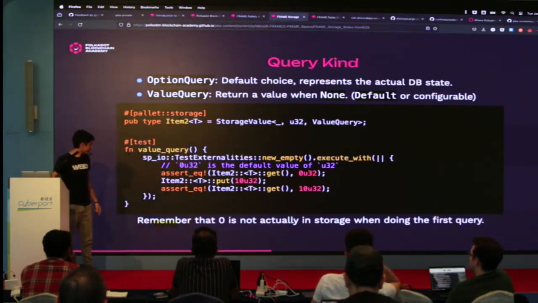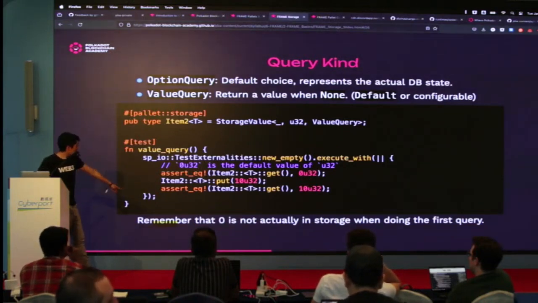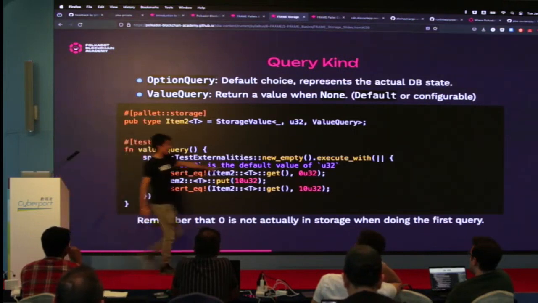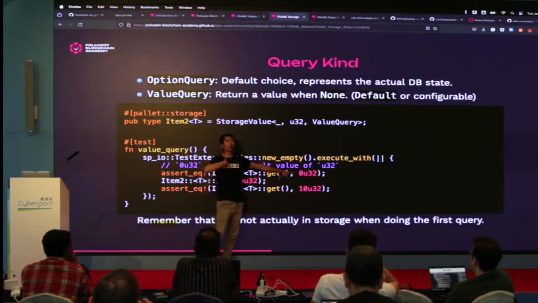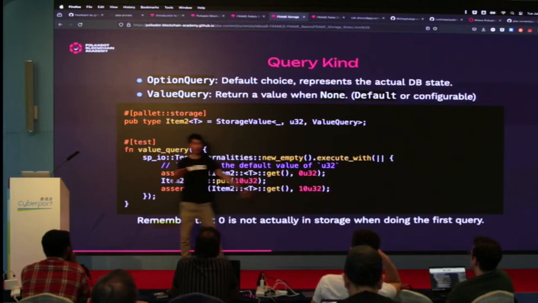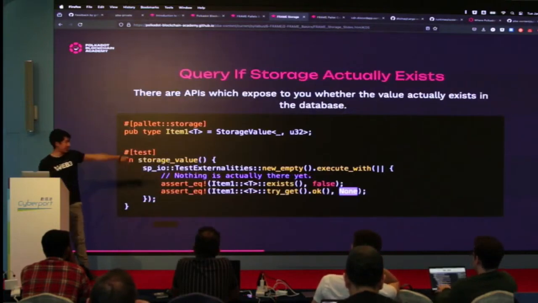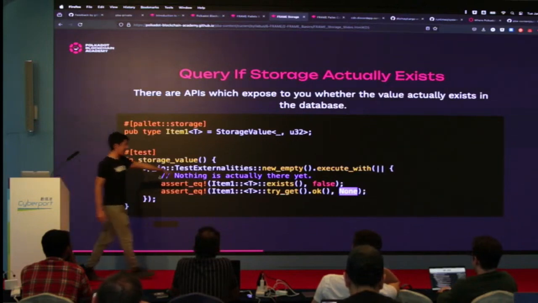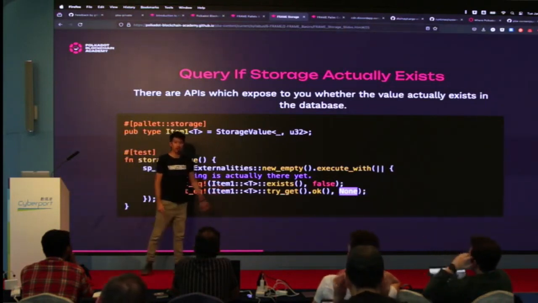Is there a way to know whether it exists? Okay, because if it's always... Yeah, okay. And remember, this get, this 0 isn't actually in the database, right? There is no 0 in the database. There's actually nothing in the database, but we are falling back to the default value. With this API, if you query 0, you do not have enough information to know whether it exists or not. But there's an API which can tell you. That's correct.